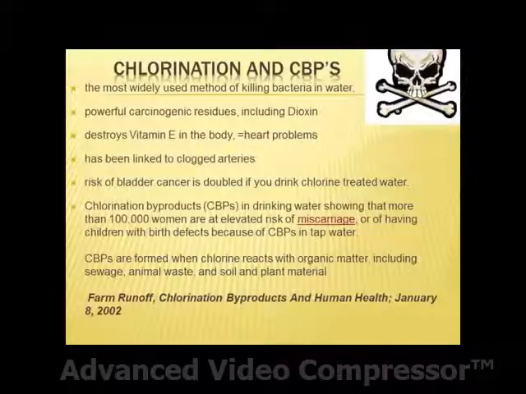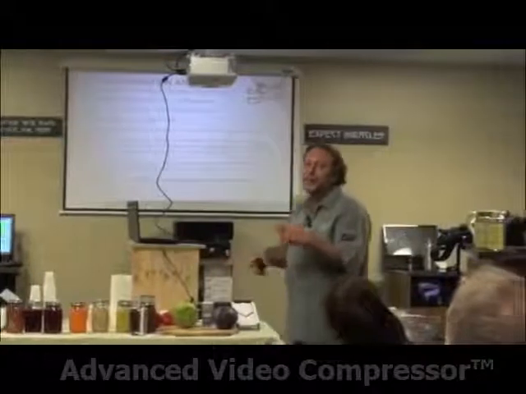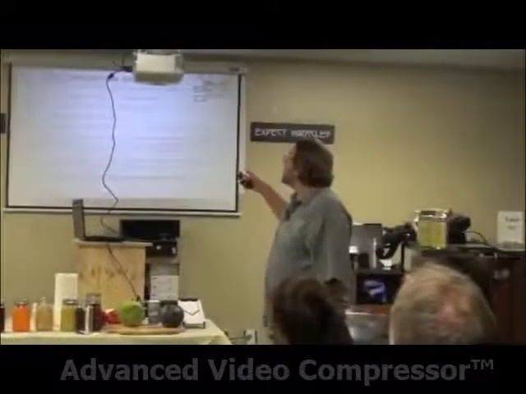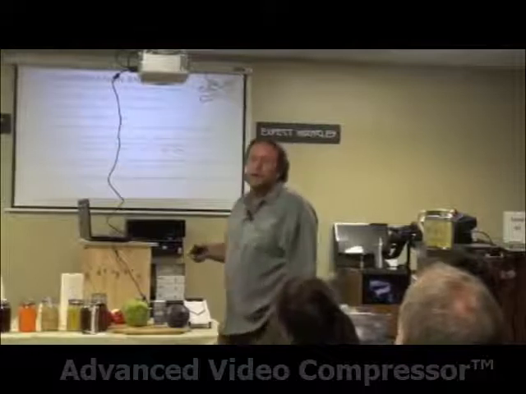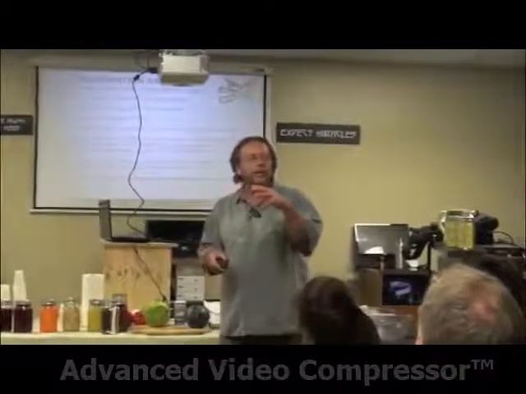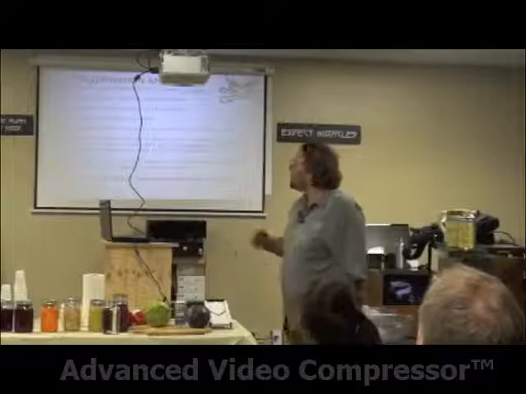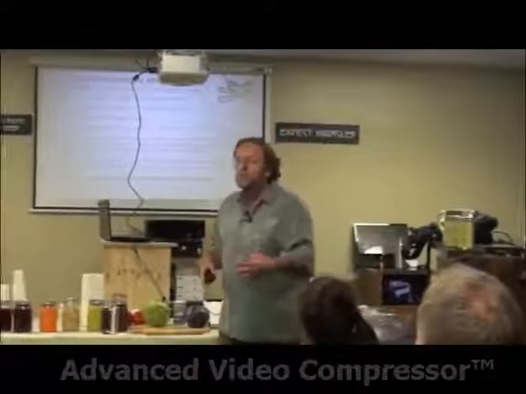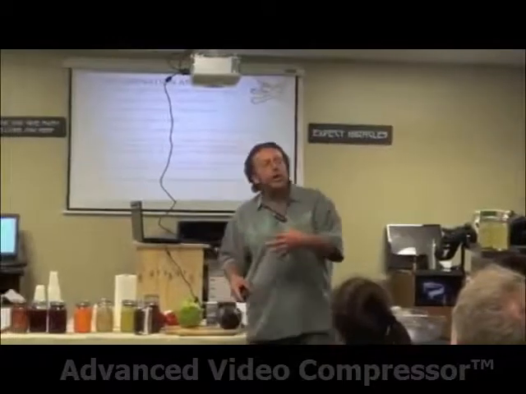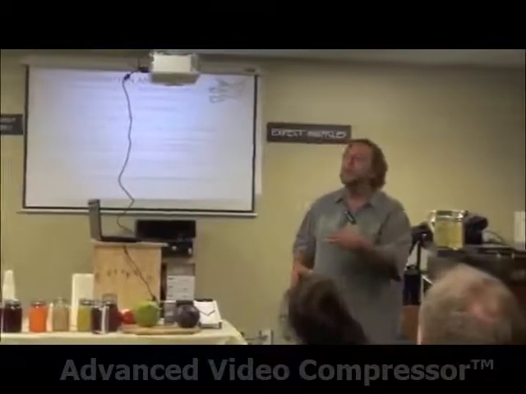Now, when you look at chlorinated water, we've all been programmed to think that it's safe. And it's so safe, in fact, that we can actually bind chlorine to a sugar molecule and call it Splenda. Okay, I'm just kidding. But the chlorine molecule breaks off, causing tumor damage and neurotoxins. Chlorinated water is supposed to kill bacteria in the water. It also binds to organic matter, creating something called CBPs. And this is completely neurotoxic, causing miscarriages, birth defects. And again, it destroys the normal gut flora. So this means chlorinated water destroys part of your immune system. What part of your immune system is your gut?